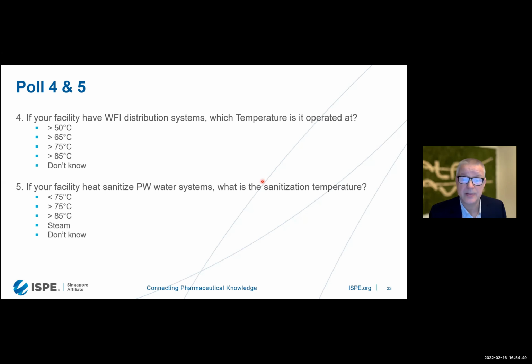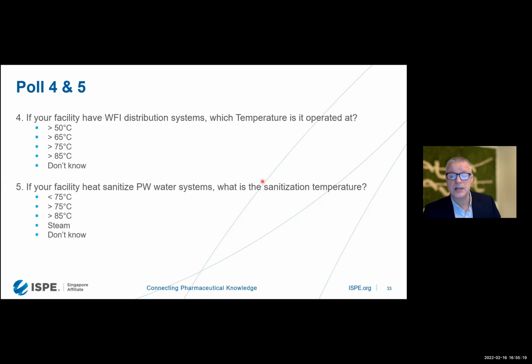And here we can see that the majority is actually saying that it is between 75 and 85, which is quite good in a hot water system. 27% have more than 85. That's a little bit too high, I would say. Probably we could go between 65 and 75. That could be the optimum temperature. And there are some that also have it there, so that's good.